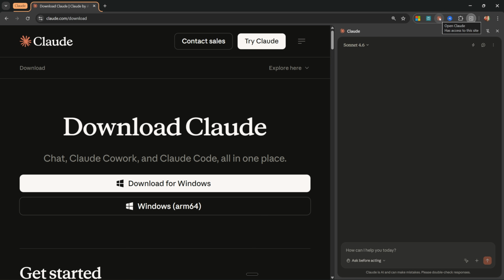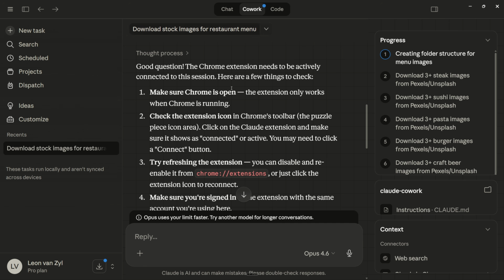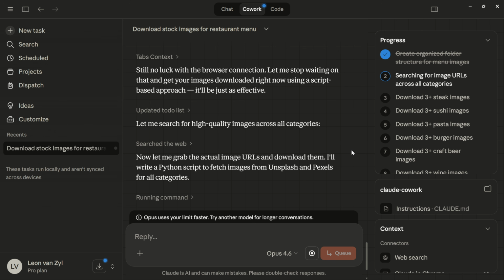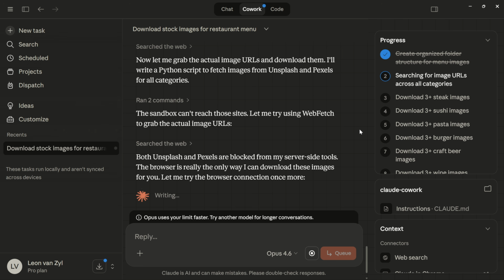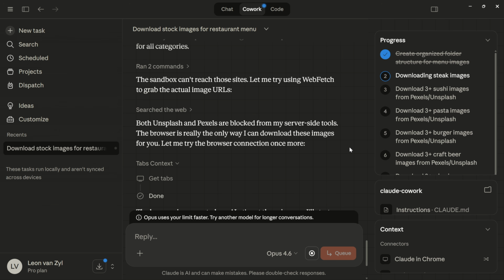And when you click on this, you can actually chat to Claude in the browser itself. So we can choose the model or get Claude to perform actions on this page. But of course, we want Claude Cowork to perform this action instead. Now, admittedly, using the browser can be quite finicky, so sometimes it works, sometimes it doesn't. In this case, it seems like Claude wasn't able to use the browser, but honestly, I'm not too worried. Claude will figure this out itself. And look at that.